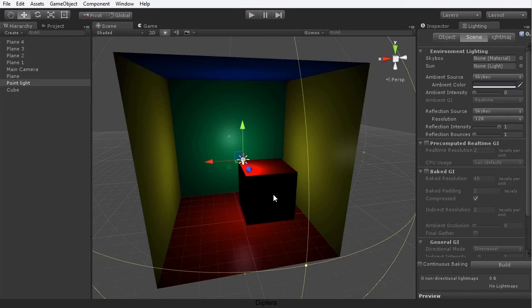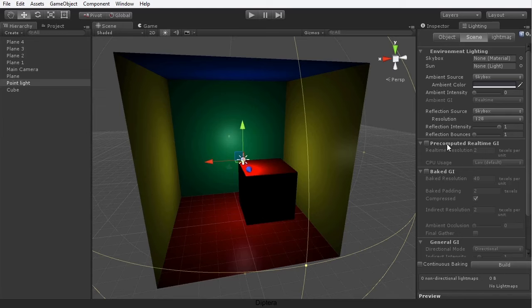So in this scene here, you can see that we have only direct illumination. That means that only the objects that are directly exposed to the point light source here will be illuminated. The faces that are turned away from the light source, such as this one here on the cube and this one here, they appear completely black. Now that is unrealistic because in the real world, light bounces off of surfaces and bounces around. That means that the areas in these darker spaces should in fact appear darker than the surfaces exposed to the light source, but they should not appear completely black. They will just appear slightly darker. So what I want to do now is to activate all the options that we need to transform this scene from one using direct illumination to global illumination.